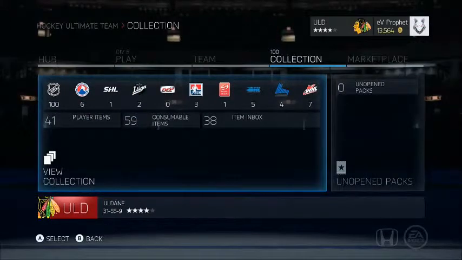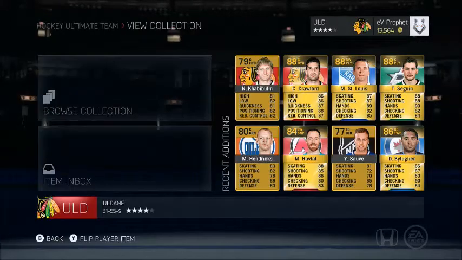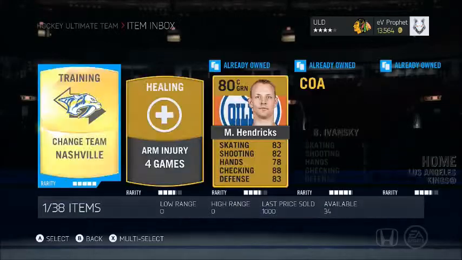And then also, if you're overflowing on contracts, just go to your item inbox, and if you have some in there, just go ahead and delete them.